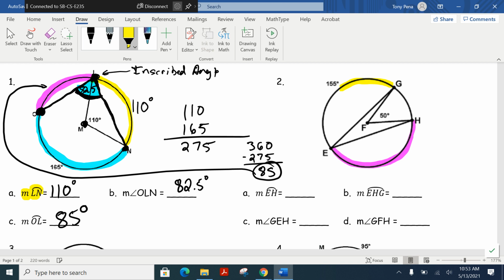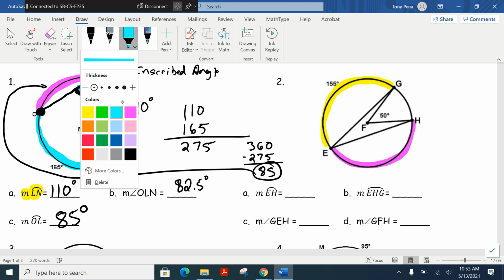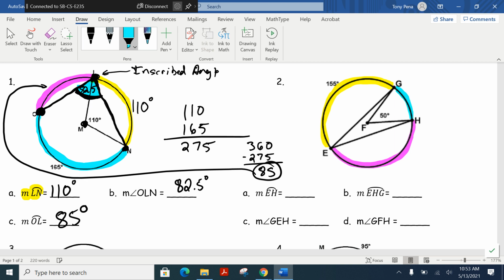We know this degree measure is 155, so that's set. You weren't given this one flat out. We didn't tell you what this is, but if we apply that whole idea, isn't this a central angle right here? And doesn't a central angle have the same degree measure as the arc? So if I know this was a 50-degree angle, that actually then tells me this arc uses up 50 of the total of 360 degrees.